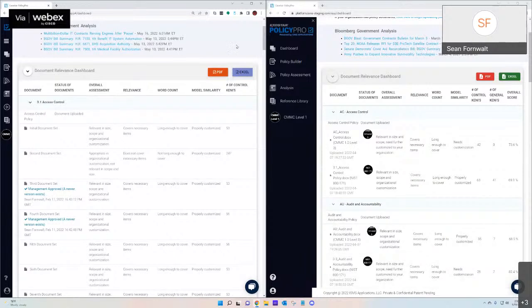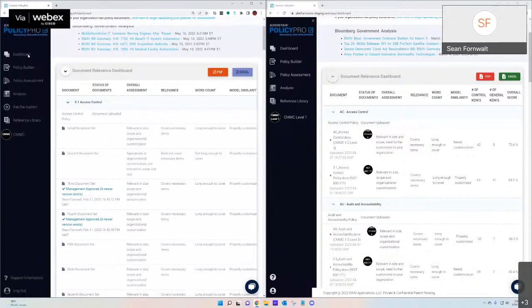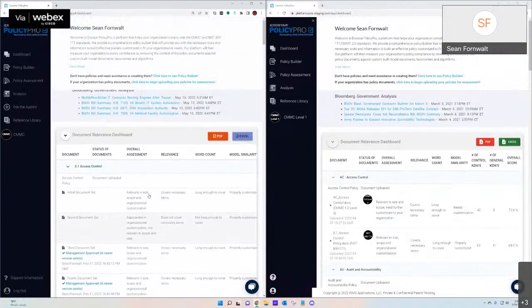But what we do have, and we're going to go take a look at our policy builder and everything else just like we normally do, is our governance analysis here. We have our questions that will tell us, should we start in assessment? Should we start in the policy builder? And what we're going to do now is walk through the policy builder and take a look at what the changes are and how to use it to help build out, from the template document provided, a policy that really represents what the organization you're with is doing to maintain their cybersecurity.